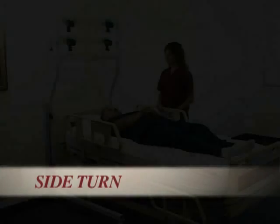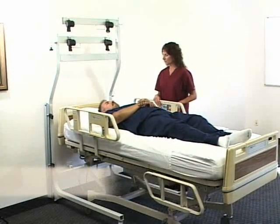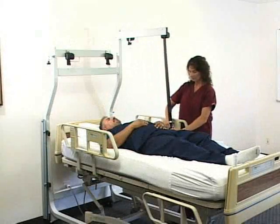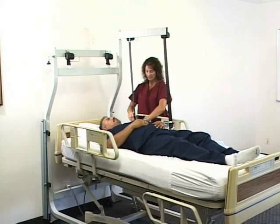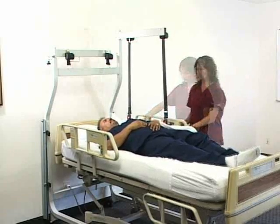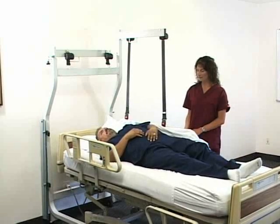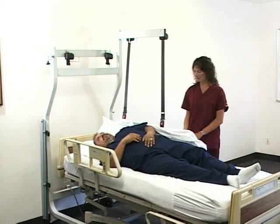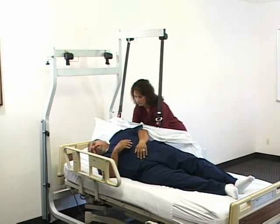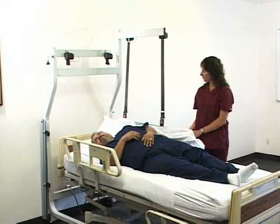To turn a patient onto his or her side, raise the bed. Pull down the web belt on the ErgoNurse and buckle it to the fabric clamp. Remove the slack from the belt. Lower the bed. The patient rolls easily and comfortably on his side. Use pillows to prop the patient in position. Raise the bed to provide enough slack to release the belts.